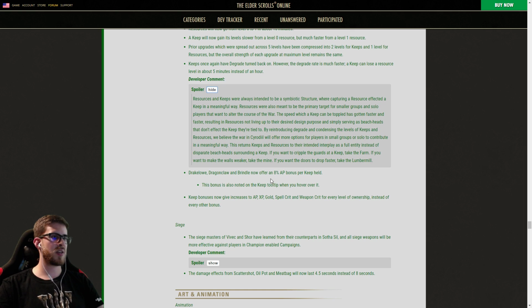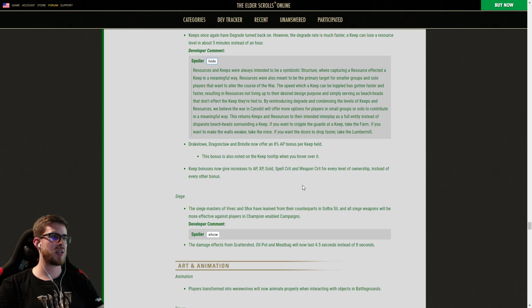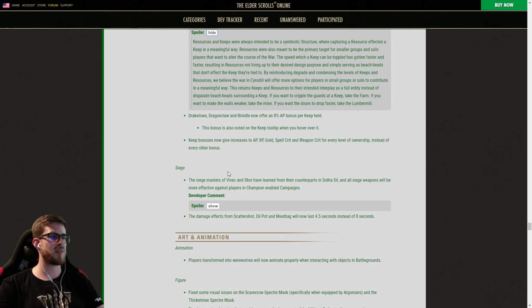Dracelaw, Drakelord and Brindle now offer an 8% AP bonus per keep health. Cool. Keep bonuses now give increased AP, XP, gold, spell crit and weapon crit for every level of ownership instead of every other bonus.